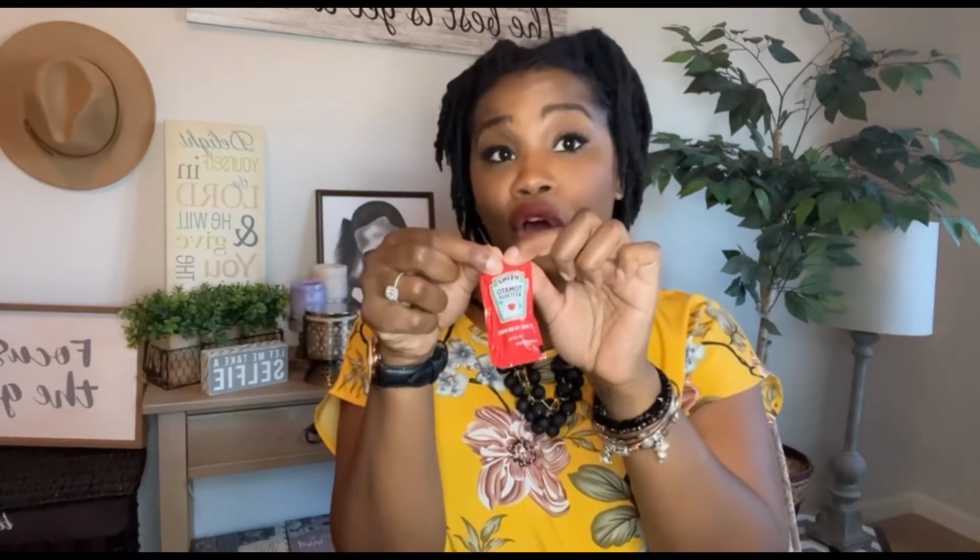Another thing that you can easily start doing at home or at a restaurant are these packets. These can be very hard for kids to open up, and also they get it everywhere. Watch, not only can they open it, but can they put it on their hot dog or on their hamburger or squeeze it all out to dip their chicken nuggets in? I know Chick-fil-A likes to give these packets, and depending on what kind of school district your child is in, they may have the ketchup packets that look like this. Do they know how to take this off and squeeze it? Are they able to lift this up on their own and open it?